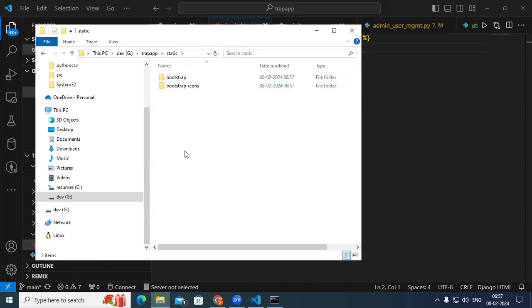There is one bootstrap, then the second thing is bootstrap icons. In the bootstrap, you have CSS as well as JS. So in this, we have the static files. Now we need to load the static files into this.